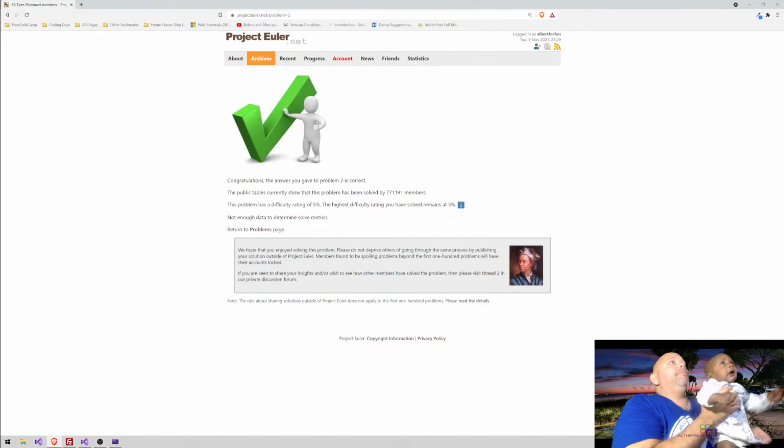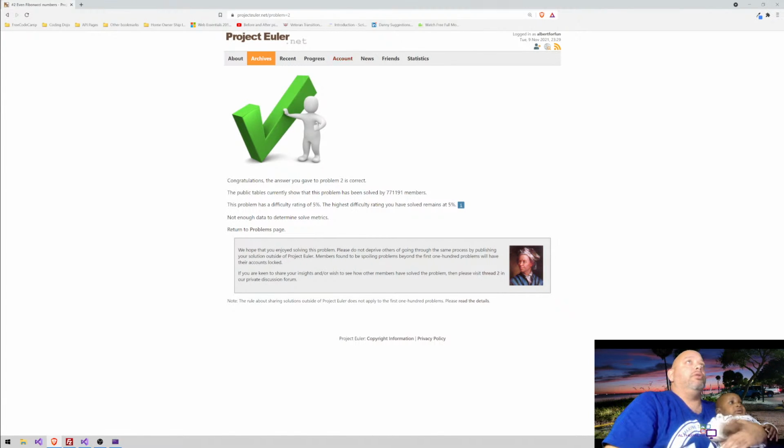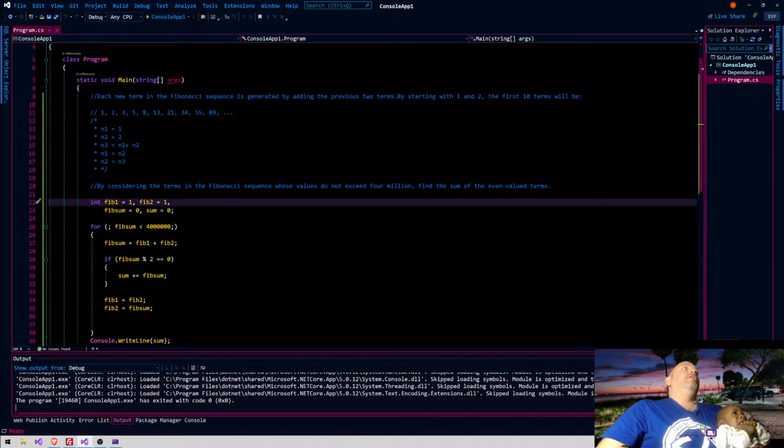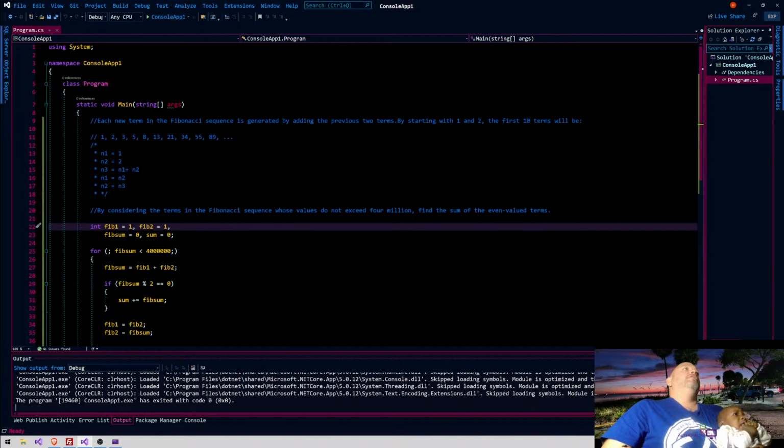But you see what happens? They told us to start with 1 and 2. So this question is kind of like, people get it wrong because of that. The first time I did this, in 2012, when I was in Iraq with JavaScript, I got it wrong for the same reason. I remember it clear as day. The way they worded it was kind of confusing too. So let's look at the wording. Each term now in the Fibonacci. So which term is it talking about?